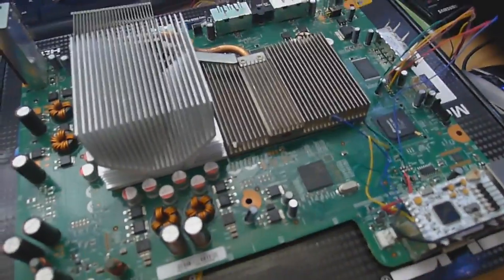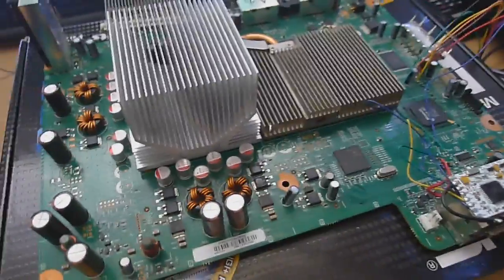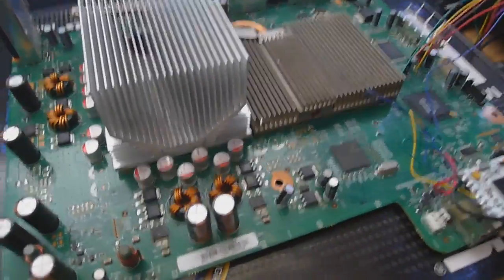So what we're going to do now is we're going to re-hook up these wires back up to our JR programmer and hook it back up to the computer, and from there we're going to program the Ecc Image, which is Zell.